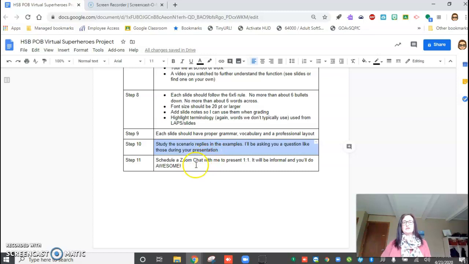And then you'll schedule a Zoom chat with me one-on-one. I'm going to plan to start those next week, Friday, so you have actually a lot of time to work on this. If you're ready Thursday, I'll probably set some up for Thursday. Actually, probably not. So Friday, the only thing that might change, I may need to go down and help with my mom in Arizona. And if that's the case, Zoom meetings might be a little bit more challenging to schedule. So we might have to spread this out a little bit, and I might have you actually start on your second project before we finish these Zoom meetings. So just need to be a little bit flexible with me with that. So I'll keep you posted on that.